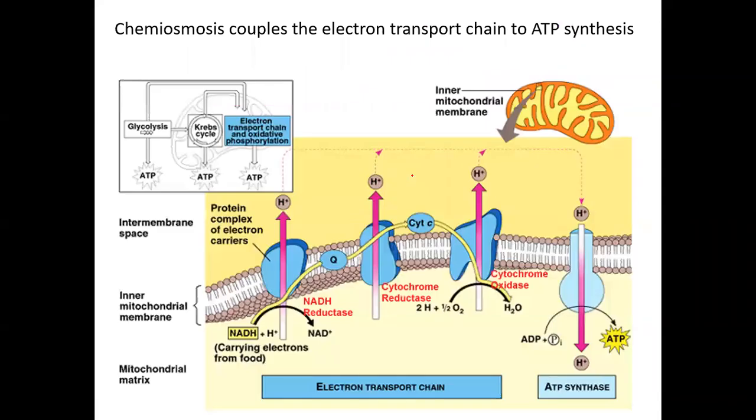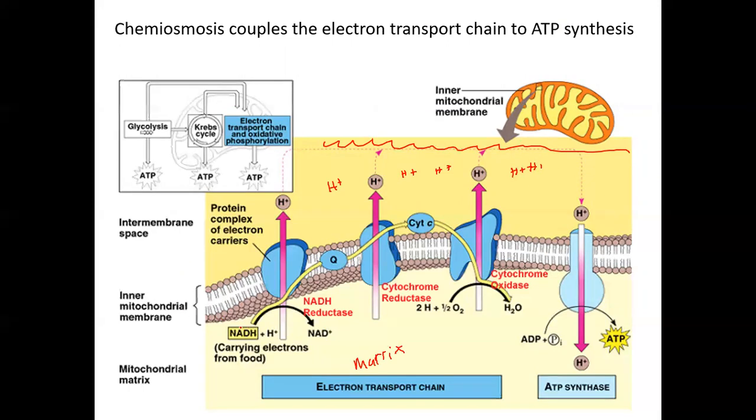So I like showing this one first. Basically, here is the mitochondrial matrix. Here's the inner membrane. You also would have an outer membrane right here. So in between this membrane, you're going to build up a large concentration of these protons. Protons are going to be the key player here in all of this.